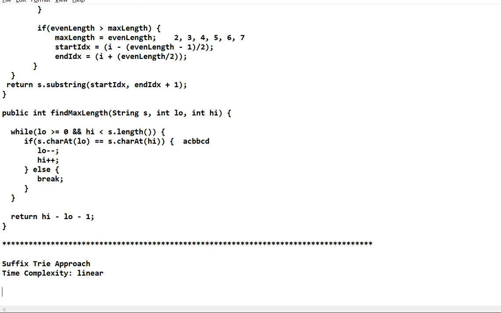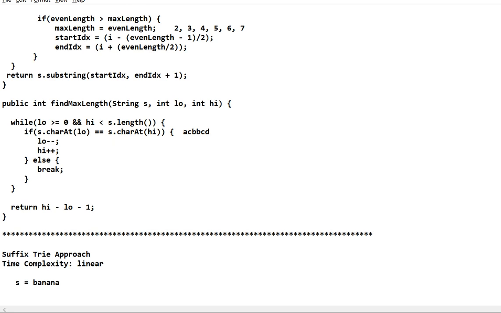Okay, so in this suffix trie approach, think that you are given a string, for example, B-A-N-A-N-A, banana. You are given a string S, and you need to find the longest palindromic substring. Okay, so banana has many palindromes.